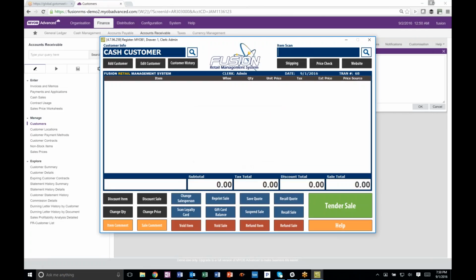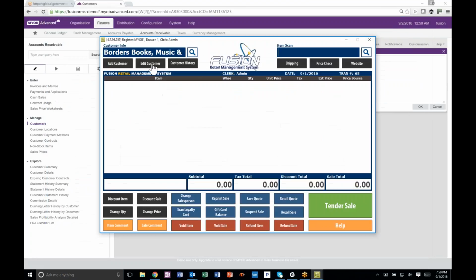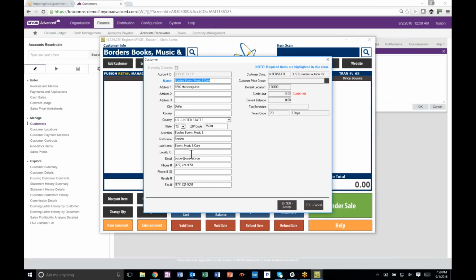All right. Now, okay, so I showed you kind of how to look up customers, and at any point in time, if I look up a customer and I'm at the cash register and I want to edit that information, I can edit that if you allow your clerks to do that. We are aware of the credit, so if you're over your credit limit, it will alert you. Typically, it will allow you to override that. It just depends on how you want to run your operation. Yes. Okay.